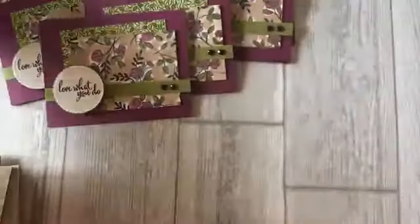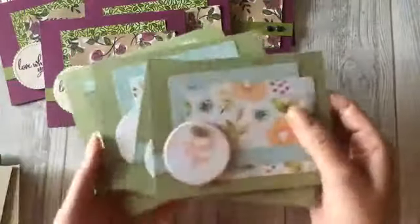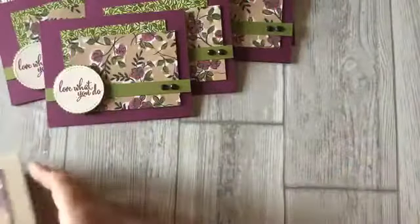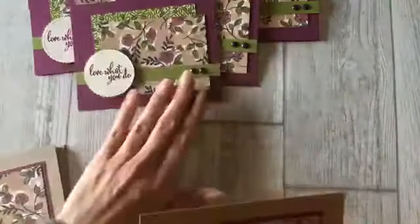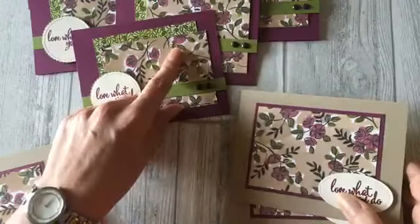So here's another example. And then some of the retired paper, I put together some fun cards with the retired paper. So this is one of the patterns I just made. And then I also made 6 cards using that 4 by 3 inch piece, but you can make 12, so you don't have to layer them back to back like I have them here.